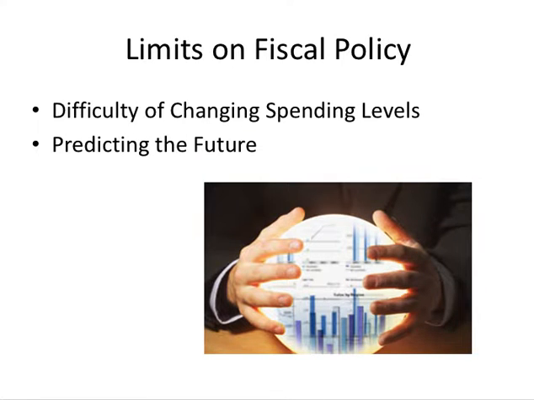Now, a successful fiscal policy is very difficult to achieve. One, you have to have appropriations committees that are setting the correct spending levels. But if we have a disaster that takes place, or several disasters at the same time, then the spending limit has to be changed. Also, they're trying to put a document together based on what they think is going to happen over the next 18 months or 12 months for the year, predicting the future. And that's very, very difficult to do. So finding a way to use fiscal policy properly is difficult.